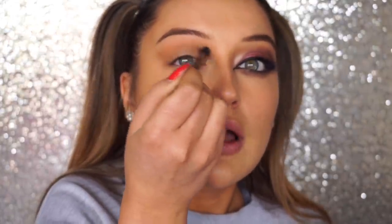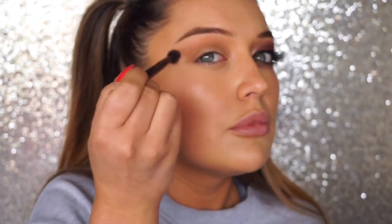Now we're gonna start building the eyeshadow. First I want to go with my Hula bronzer and start building the crease. I did two ponytails up because it lifts the eye — you can do tape, you can do plastic surgery, but why do that when you can just do some ponytails? So I'll follow the direction of the pull, start building up with the Hula bronzer, go upward to create an illusion of a cut crease, following the shape of the eye and pulling it out.